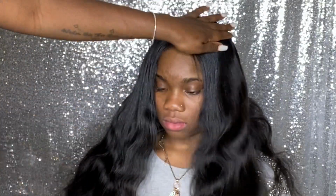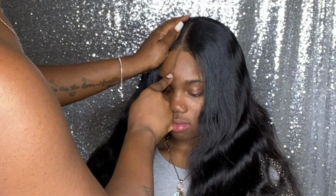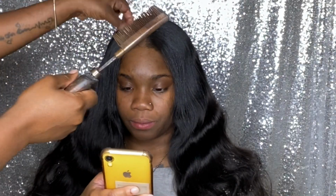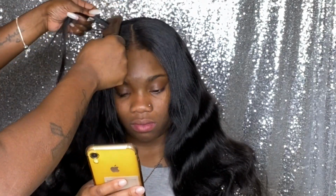So it really took no time to get this done, but I did go ahead and straighten up that part, and I added a little more wax to the root, because I'm going to go now in with that hot comb and really comb those roots out. I really like to get every single kink out of that hair when I am doing leave out.